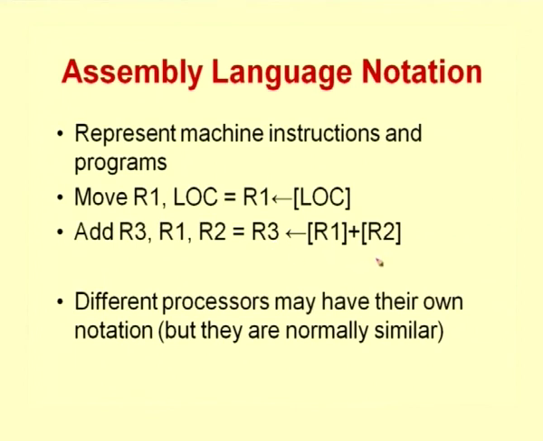Okay. As I said, different processors may have their own notation, but they are normally similar. So, we will use some general notations which are intuitively very clear to us. Okay. That is what we will use to understand various things. Okay. So, now this is to give you a sequence of instructions. See how a set of instructions is used to perform a particular operation. Okay. So, let us look at this now.